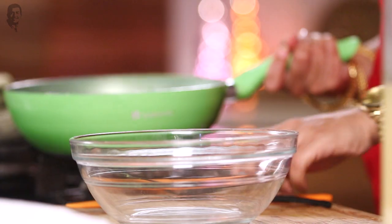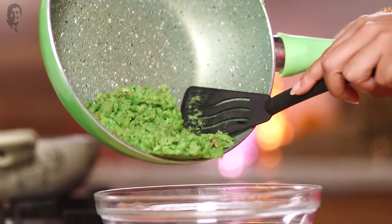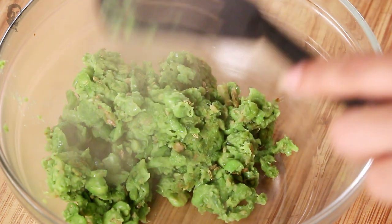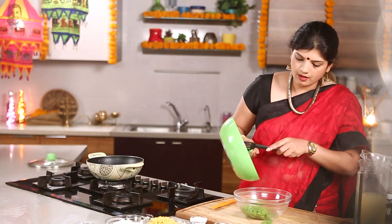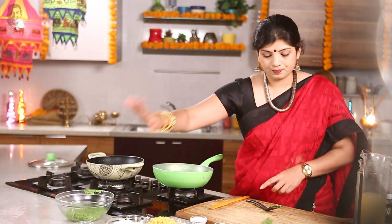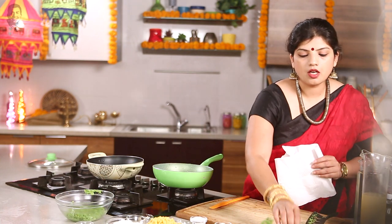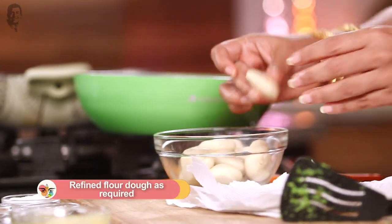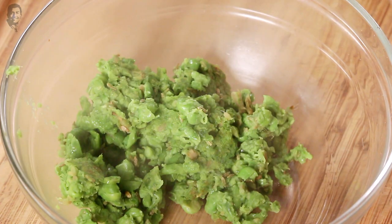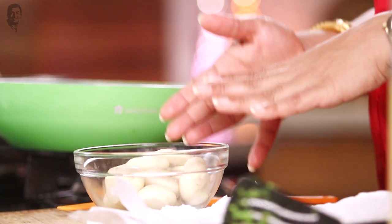In the meantime, let's make the Cholar Dal. So this stuffing of green peas, I'm going to keep right here in front of you to cool. And in the same pan, we'll make the dal. I'm keeping the stuffing here and I'll show you the coating. The covering is of refined flour, in which we've added some salt, a little bit of oil and some water. The dough is a little stiff because you want to have nice khasta kachoris. So the green pea stuffing is done. The dough for the kachori is done.